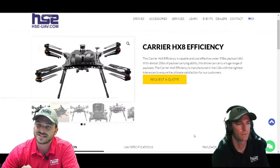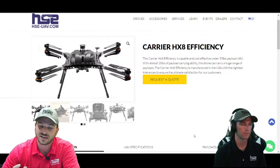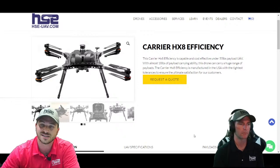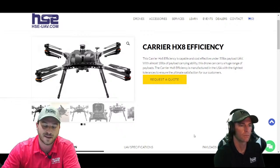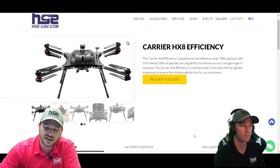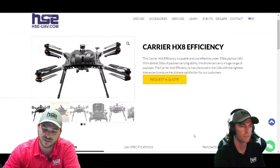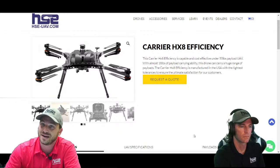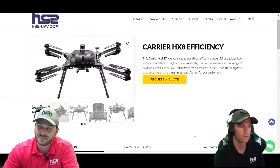You can tell that this entire aircraft is designed to be as lightweight as possible. Even the carbon fiber canopy that's actually used to secure the batteries as well on this is incredibly lightweight, and the fit and finish is absolutely beautiful. Probably the best I've seen on any drone, to be honest. Very well-made systems. This aircraft is completely carbon, even the props, to be as lightweight as possible, to be able to carry as much weight as possible while remaining under the 55-pound FAA limit.